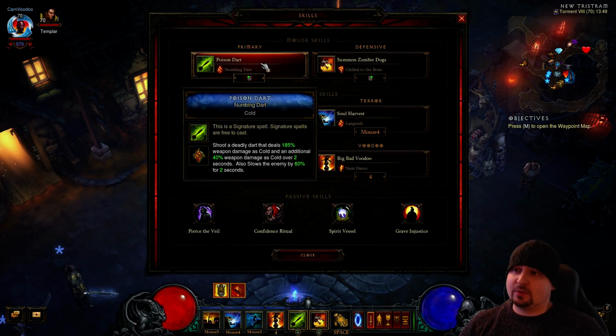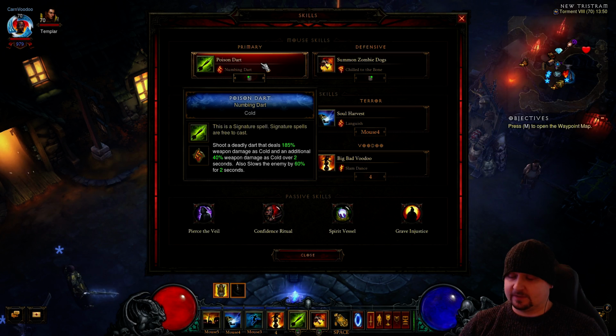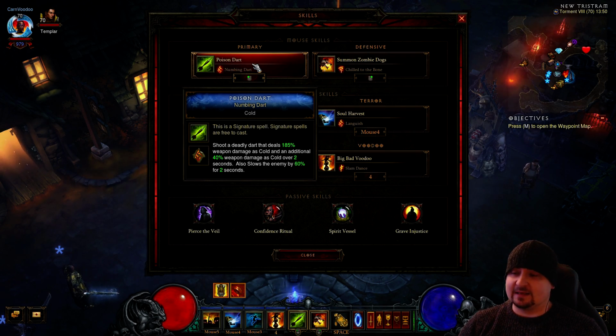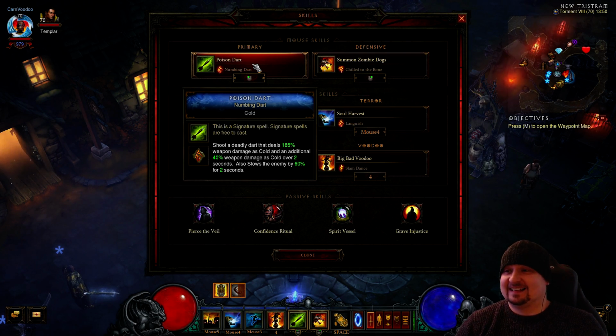So now we're using Poison Dart, Numbing Dart. The reason why I'm using Numbing Dart is because we need to proc our Bane of the Trapped at ranged, and this does it perfectly. That's basically the reason why. And this does a little snare for 2 seconds. So as soon as we shoot this, they're debuffed instantly, and then boom, all the other fetishes just shoot their darts into them, and they get absolutely wrecked. That's the reason behind that.